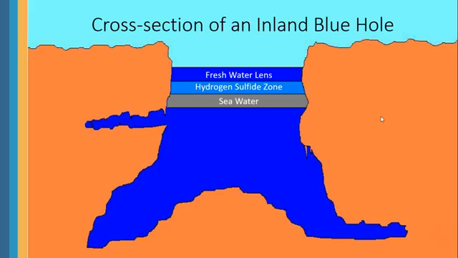And I've had the chance to go scuba diving in a blue hole before, and it's a really cool thing to see as you drop through that hydrogen sulfide zone. It's really murky, you can feel the warmth, and then when you hit the saltwater level, it becomes totally clear, totally cool, pristine.